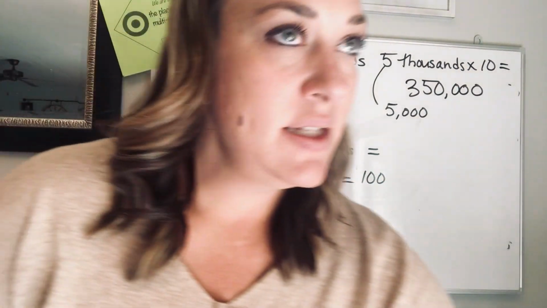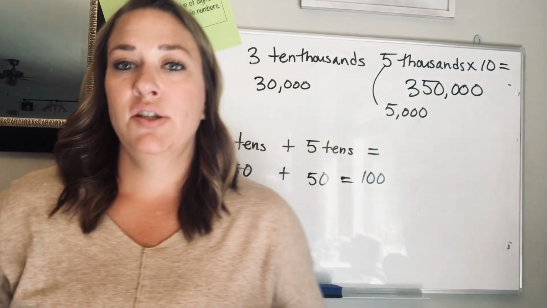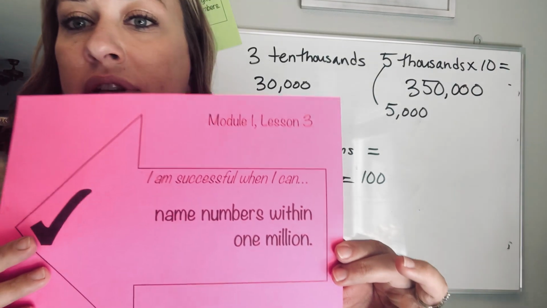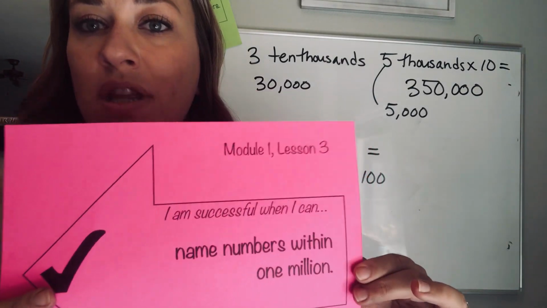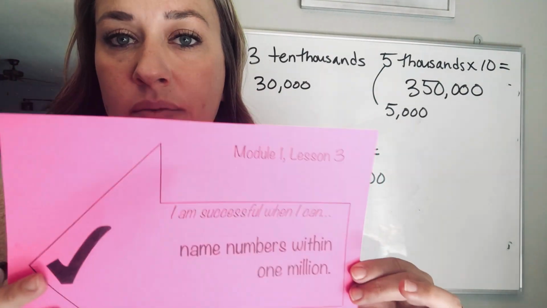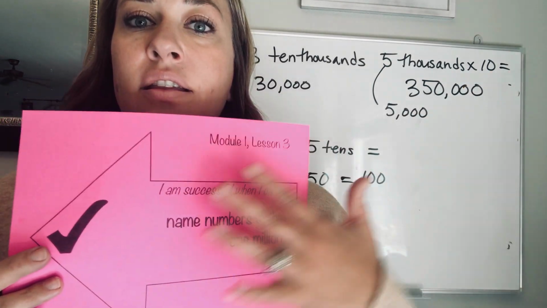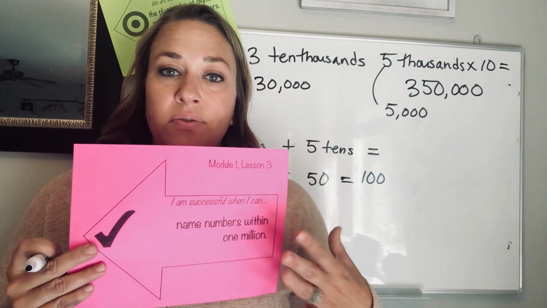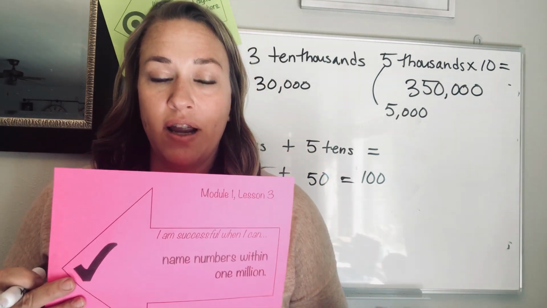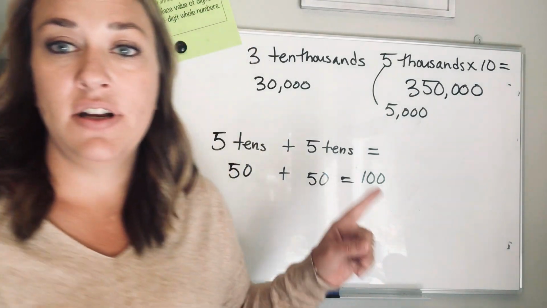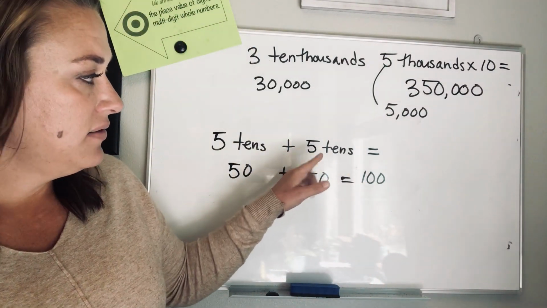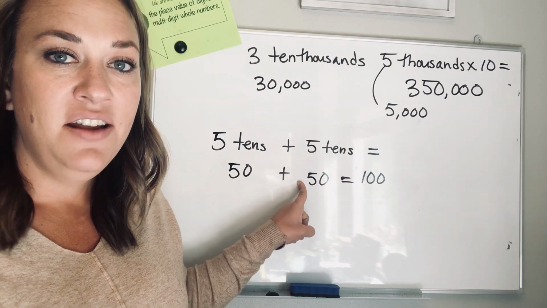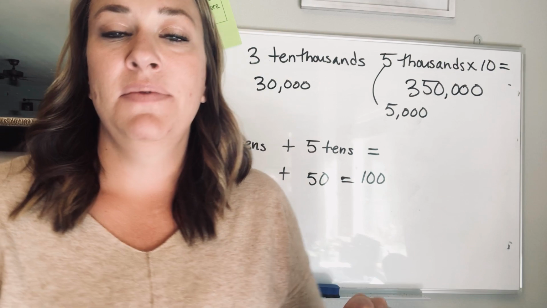Okay, so in small groups, we're going to make sure you understand these lessons. Lesson 3 is being able to name numbers within 1 million. So we want to be able to read numbers all the way up to 1 million. That place value chart is going to help you place them correctly, so you are reading and writing these numbers correctly. And then we're also going to keep working on converting from unit form to standard form. All right. You are going to be masters of numbers by the time we're done with this module.